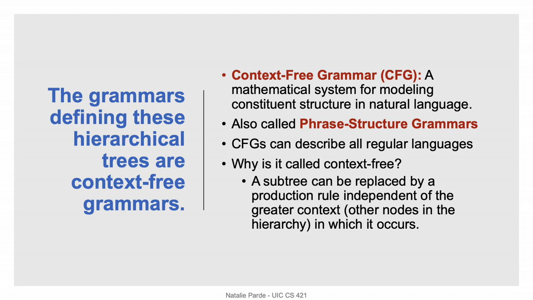The grammars that define these hierarchical trees are referred to as context-free grammars. Context-free grammars, or CFGs, are mathematical systems for modeling constituent structure in natural language. A lot of times you'll also hear them referred to as phrase structure grammars. CFGs can describe all languages that can be modeled using finite state models or regular expressions. The term context-free stems from the fact that a given subtree within the tree can be replaced with some other subtree that matches the structural constraints, independent of the other nodes in the hierarchy.